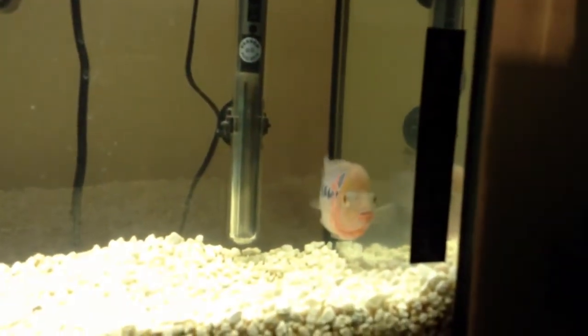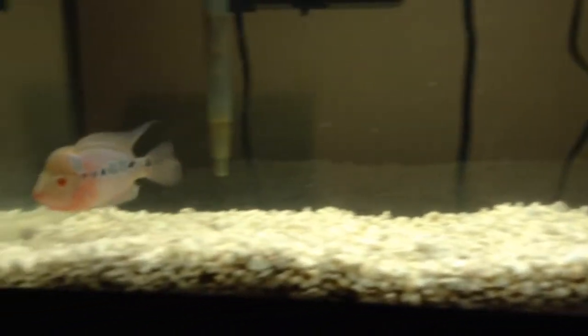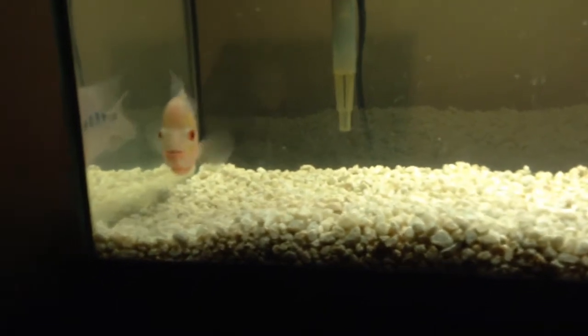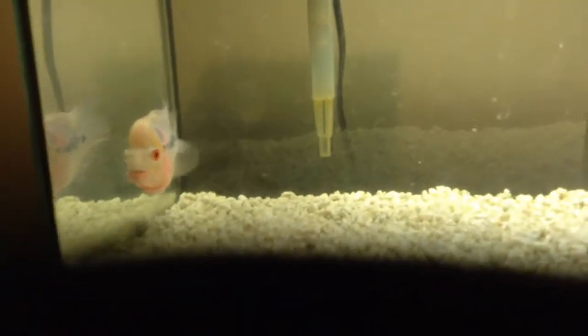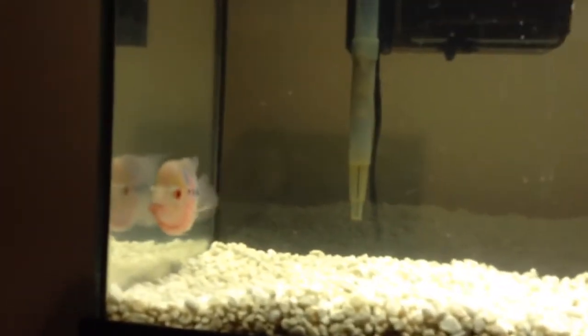He's just in here by himself. Just likes being by himself. He would kill anything else that is his size, probably even a little bit bigger. Any fish you put in here, guaranteed he's going to kill it. Other than catfish, obviously, because if you know anything about fish, you know they just leave catfish alone. They're on the bottom, and the way their scales and body are, they have more armor and protection.